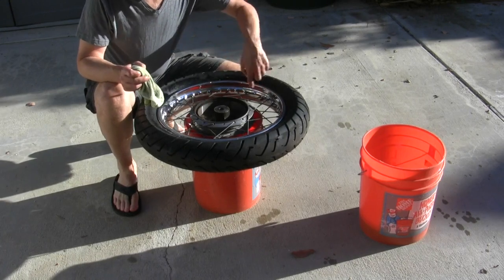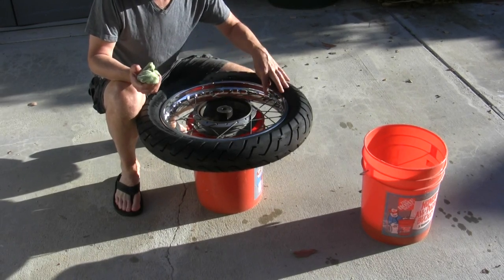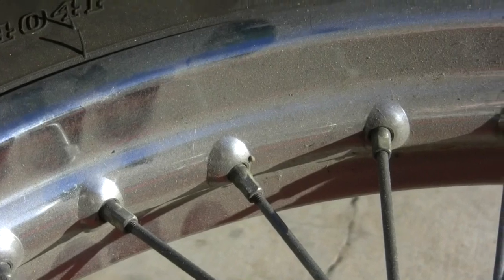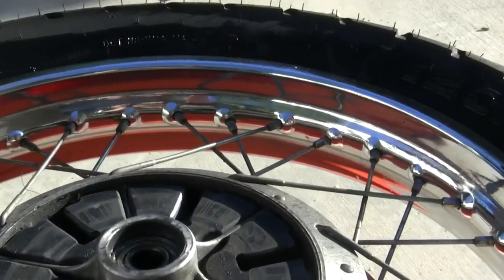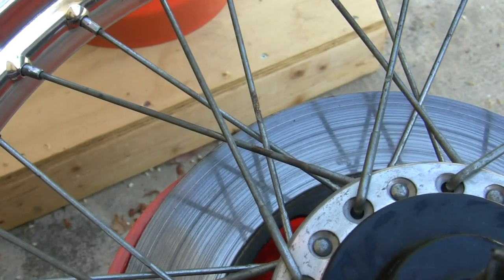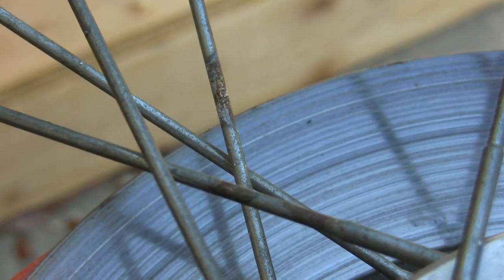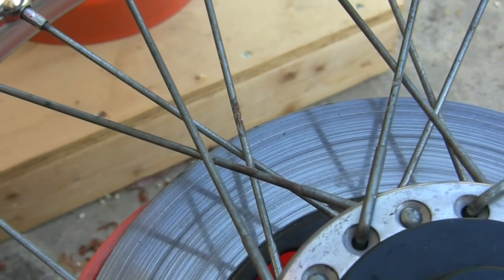One thing I'm doing is, as I work between each spoke, I've got to make sure I get every one - your mind will lose track. So I just start at the valve stem and just go around, and then I don't have to really pay attention. I'm just going one to the next. Before and after - just the wheels. Next is the spokes, and as you can see, some of these have some corrosion. These aren't chrome - they're like zinc galvanized, which has its limits.